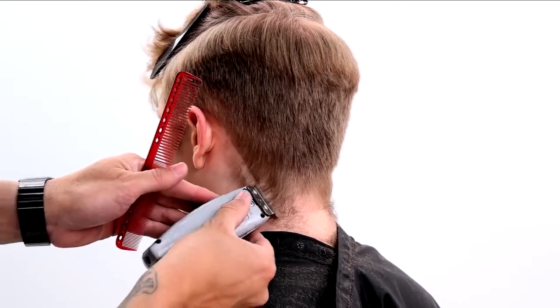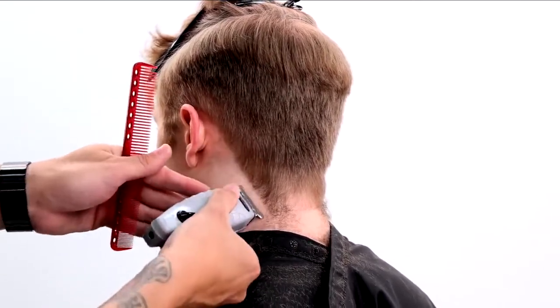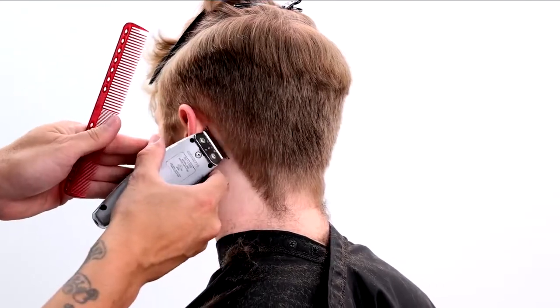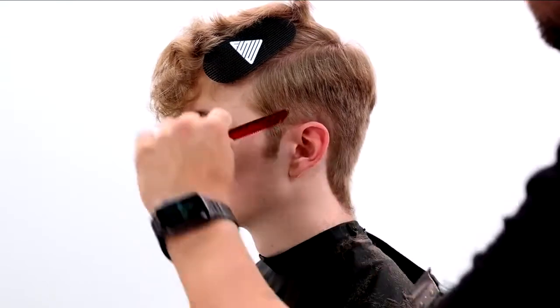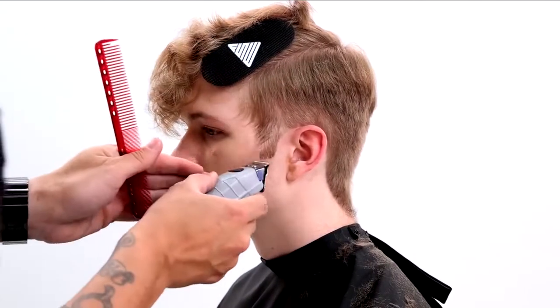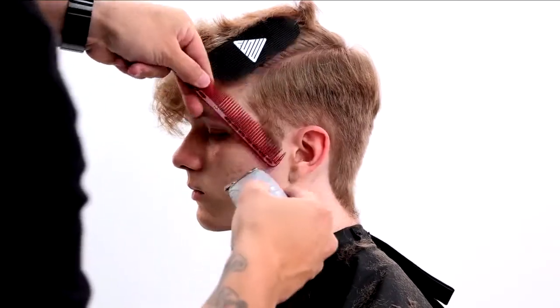Now this is a nice little tip for the hairline. I like to go through, carve that line first, then go in backhand and scoop the rest of the hair out. So you get that nice defined line. You decide exactly where you want it to be, and then you can clean up the rest around the edges. Another little tip, comb the hair forward right in that front hairline temple area.